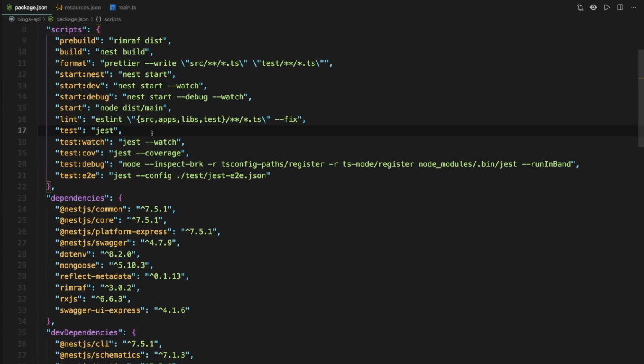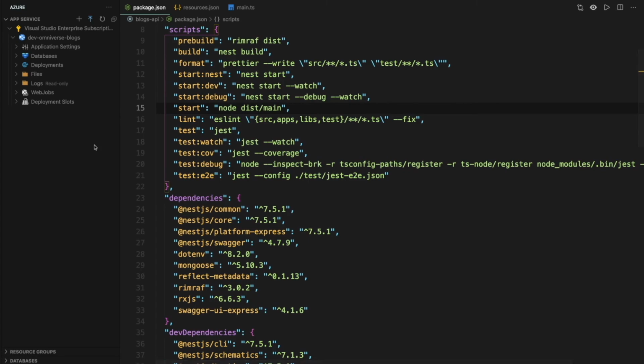The second one is that I changed the Node version of our web app, so I am now using 12 long-term support. And the third change is related to the way that we are going to deploy this application. What we need to do in the package.json file is change start:prod to just start, and then I called the other one start:nest. This is very important because the automated deployment I'm going to use is going to run npm start to start our application. All right, so with these changes done, now we are ready to deploy the app.